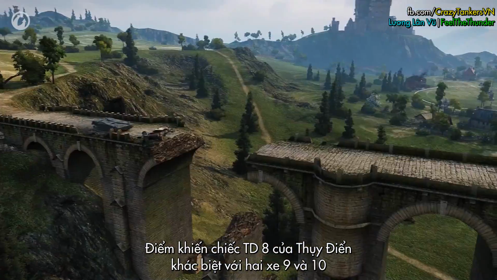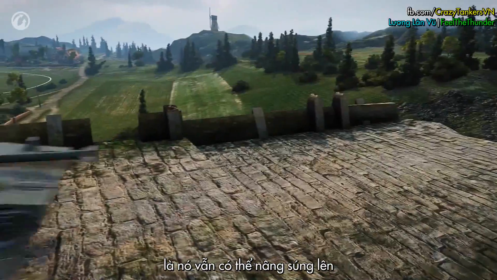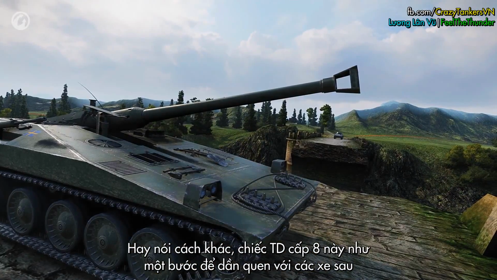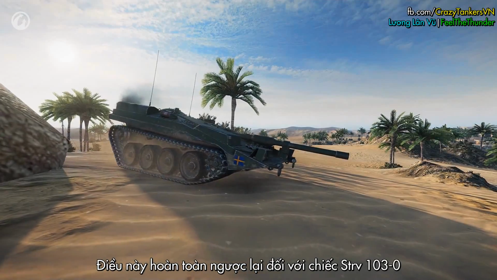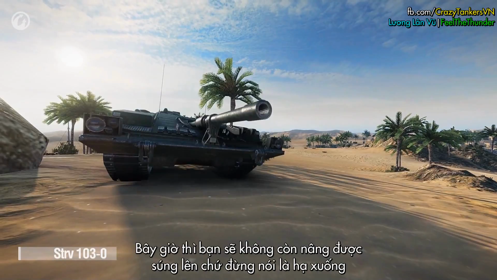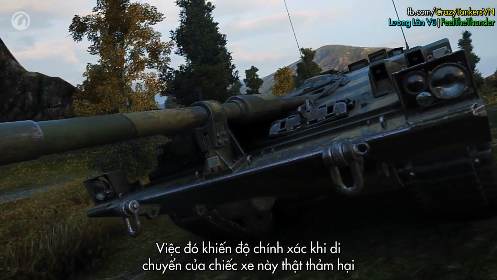The distinctive feature of this tank destroyer, if compared to others, is that it is able to move the gun vertically. Roughly speaking, it kind of prepares players for a completely fixed gun. However, firing in the travel mode will be easier. This is quite the opposite with the STRV-1030, equipped with a gun that is literally fixed to the hull, which makes accurate aiming in the travel mode almost impossible.